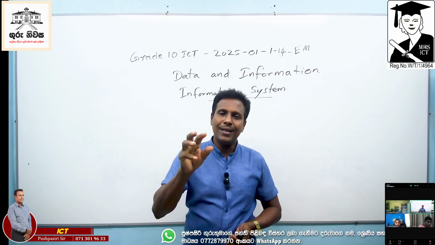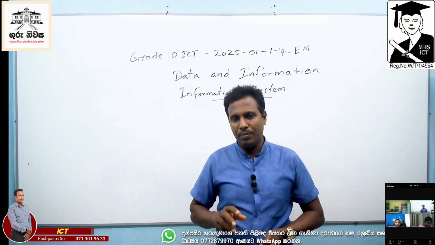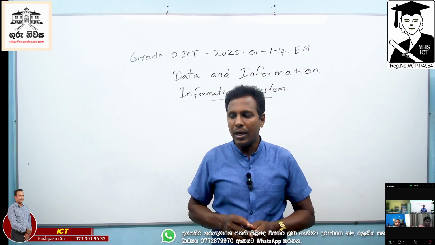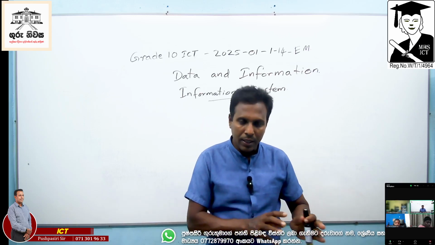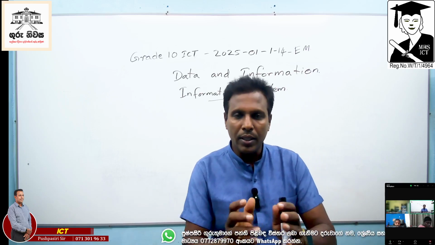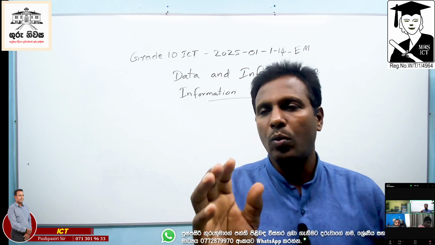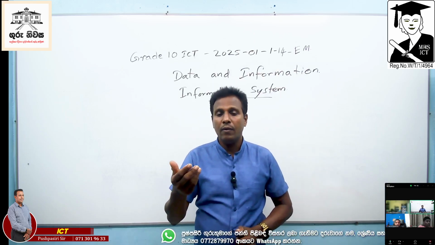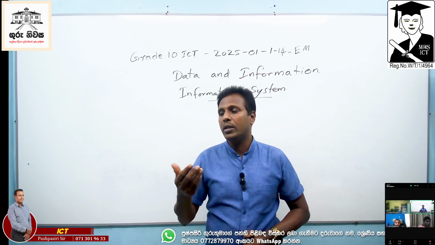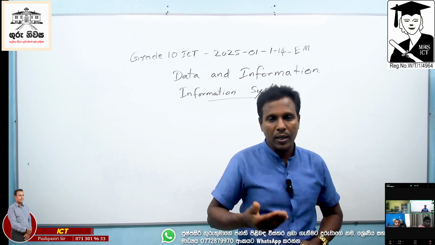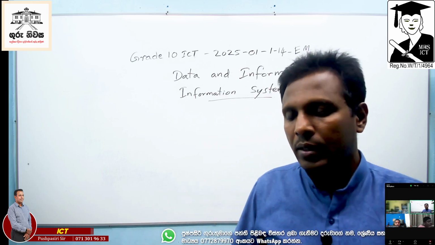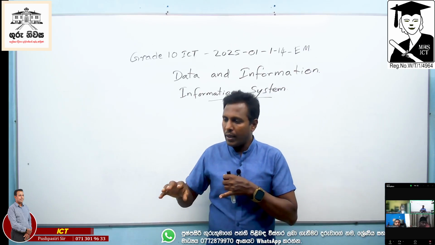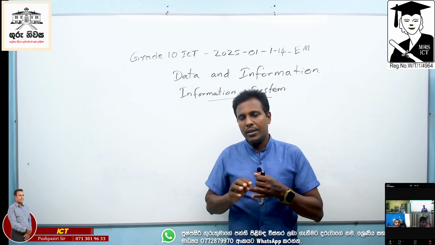When I say school is a system, why do we say school is a system? Because there are many subsystems, and they all work together towards a common goal. What is the common goal in the school? To make a good, well-educated student. Then in the school, students are one system. Teachers are one system.